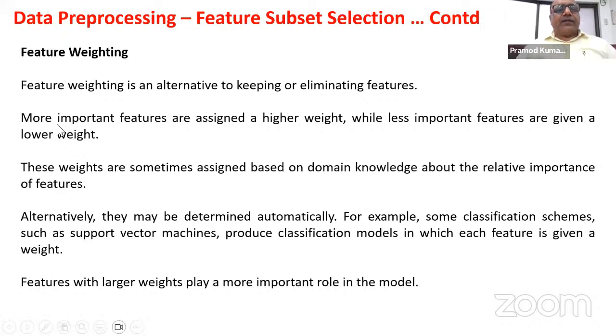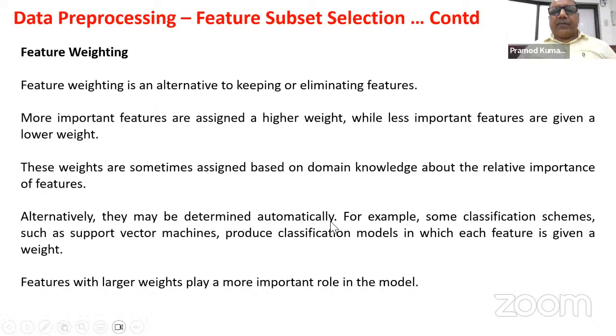Okay, so that is given here. The more important features are assigned a higher weight, while the less important features are assigned a lower weight. These weights are sometimes assigned based on the domain knowledge about the relative importance of the features. If I have domain knowledge, like the example which I gave you, with marital status, income, and age, it's such a simple example that I can say that I have domain knowledge. So on the basis of common sense or domain knowledge, I told you that the income is more important. If the person has good domain knowledge of where the data set has come from, he or she will be able to distinguish which feature is more important and which is less important. Accordingly, the weights can be assigned.